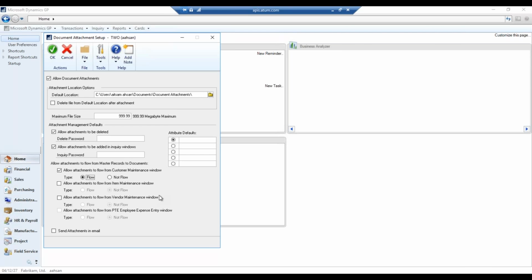And again, it's just a package that's being built up. But the only thing that'll vary on those instances would be the invoice that's being printed along with it, while the document would be the same. All right. Same thing here. So item maintenance is for inventory, and then of course vendor maintenance. And if you have any employee expense, you can also do that. But for now, we'll leave it as is.